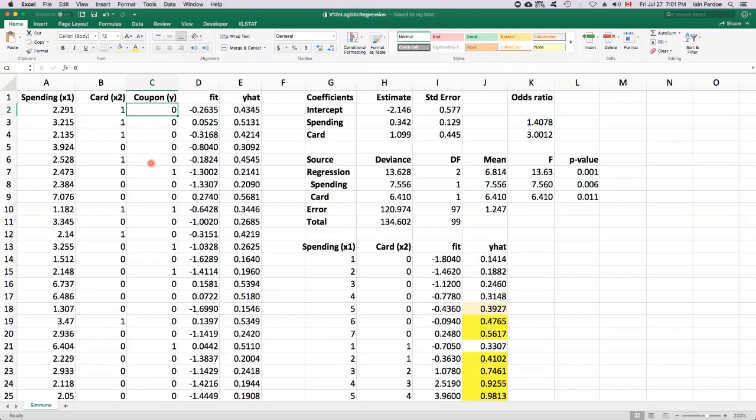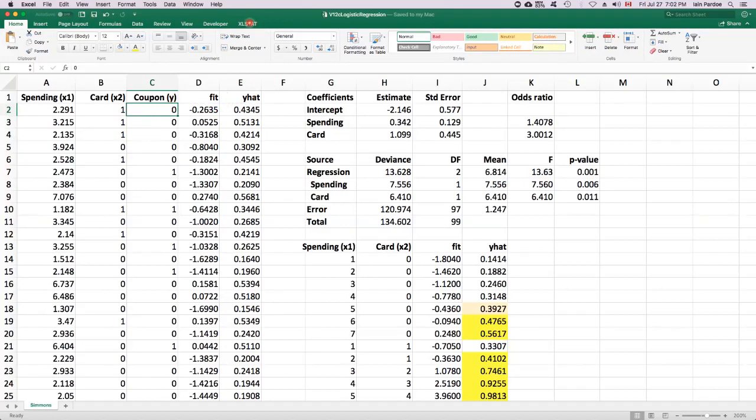One way to analyze this type of data is using something called a logistic regression model. And it has some things in common with linear regression and some things that are very different. One thing that's very different is the way it's estimated. And it turns out to be a lot more challenging to estimate than linear regression, which uses the method of least squares. The method of least squares doesn't work here. And so we rely on statistical software to estimate logistic regression models.